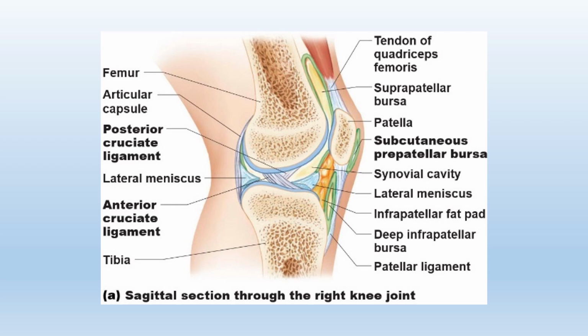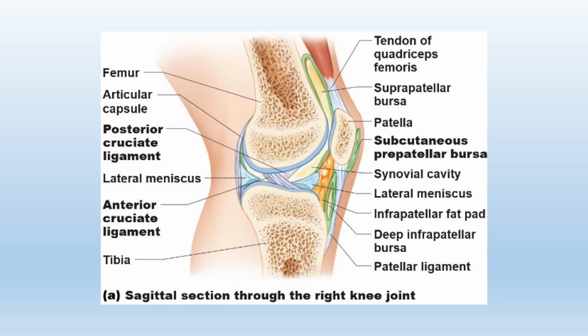The first thing that you should do with this image is orient yourself. So here we are looking at the right knee joint. One of the first things that you could do after you orient yourself is begin to identify certain structures or organs. Here we are looking at the femur, or the bone of the thigh, as it articulates with the patella, as well as the tibia.